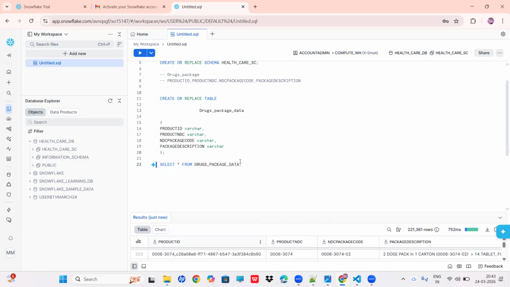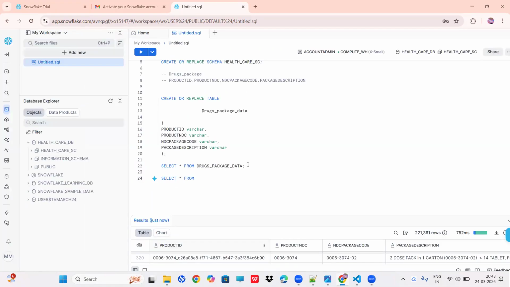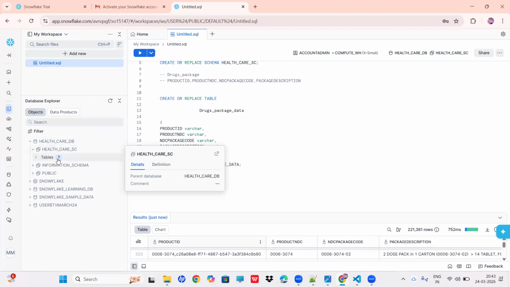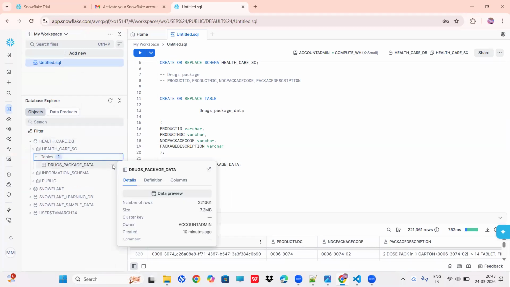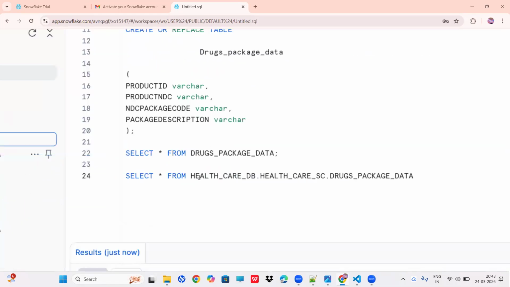This is not the proper way to select data. In real time we always need to use a fully qualified name. So go here, open this table, click the 3 dots, and you can use copy name or place name in editor. Where you have the cursor, it is going to paste the fully qualified name.